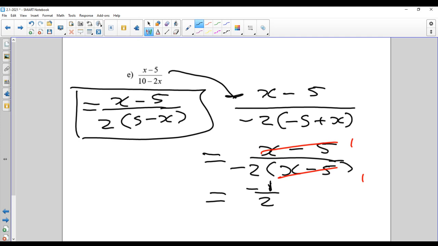So this is the actual answer, but x cannot be equal to 5. You're thinking, but there was no x in the end, but there still was a restriction from the beginning. X cannot be 5, right? If any one of these becomes 0, this would become 0 if I had a 5 in there. So go back to the original and ask the question, which value is the problem? That's the one that's the problem. Are we clear on that?